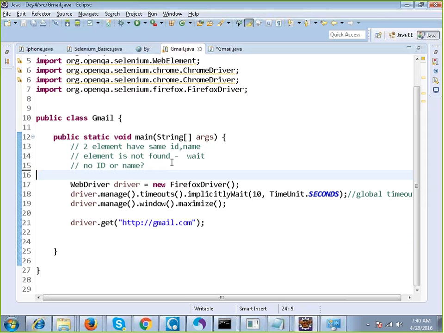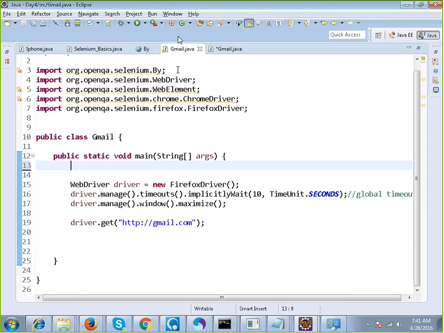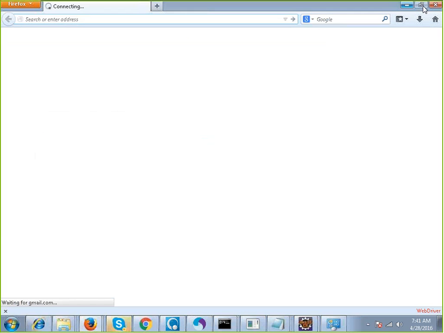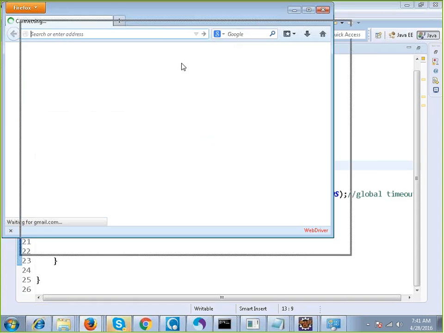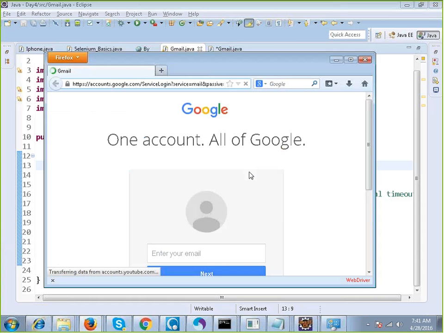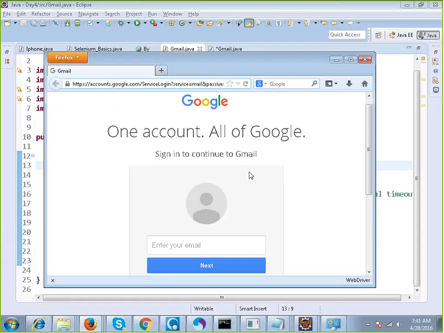If I just write a simple code like this and run it, my Firefox will open, and it should have Firebug inside it, but actually it doesn't. So this is the major problem.